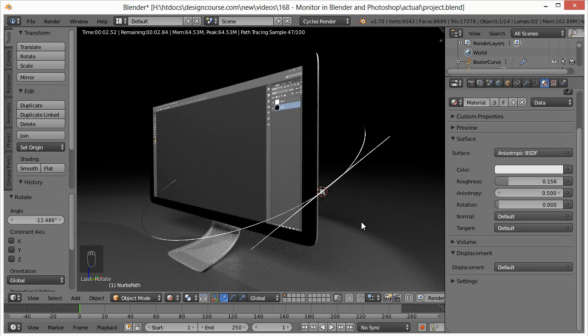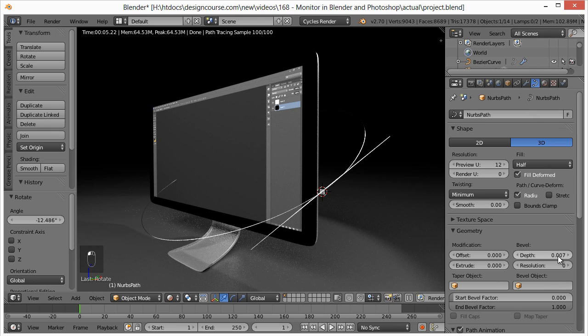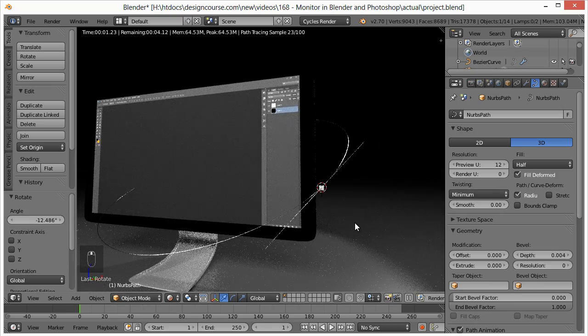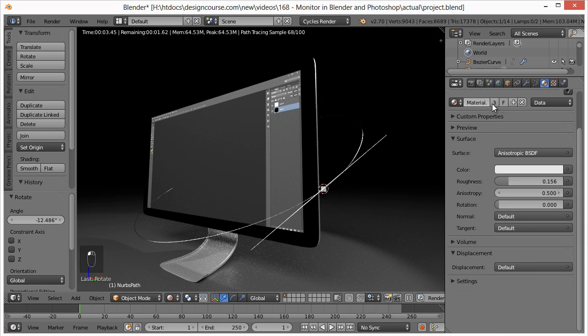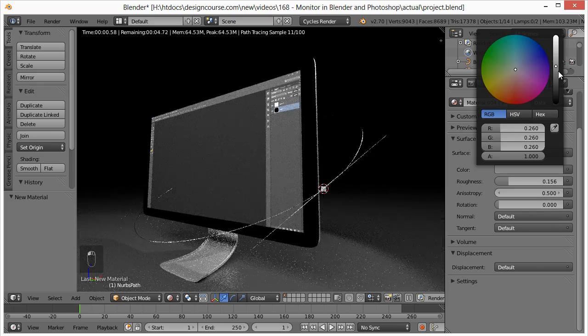Yeah, that's still a little bit too thick. So come back here. 0.004. All right, that's better. It's sticking out a little bit too much, so what we want to do is click on this right here, and this is 004, and we'll just make the color a little bit darker.